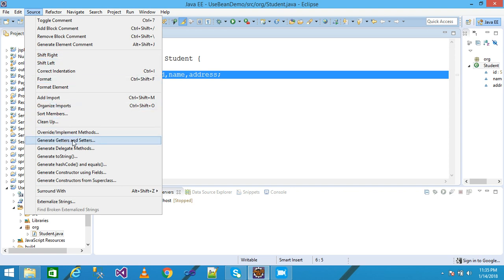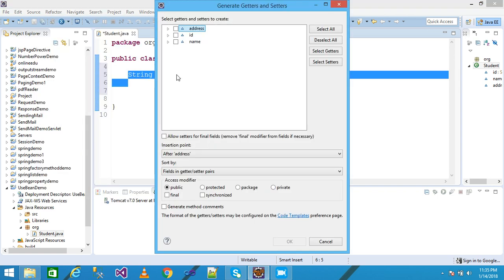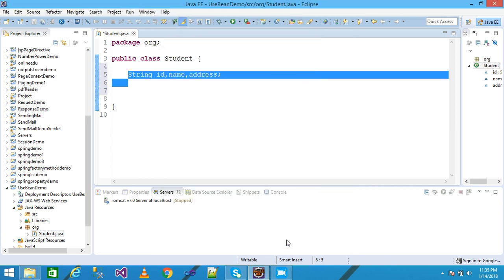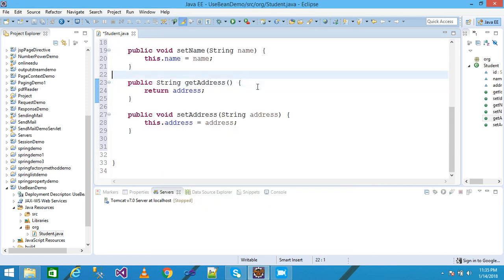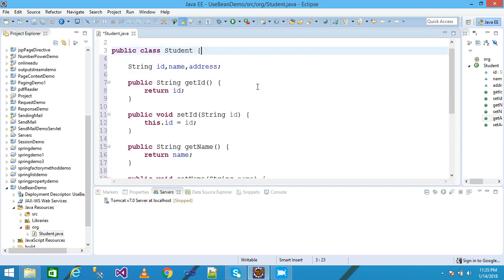Then generate getter and setter methods of these variables. I check them and click OK. It automatically creates the getter and setter methods of the id, name and address variables. Look here, this is the getId and this is the setId.